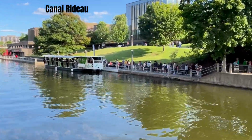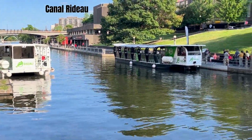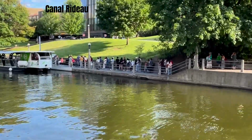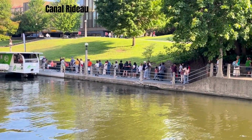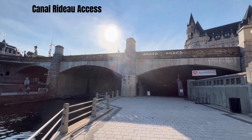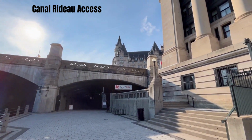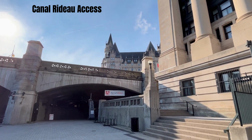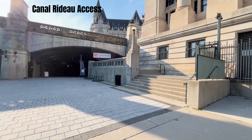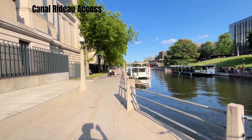There's also some little boat tours, very slowly on the canal. Sounds like fun. There's a lineup, so it's gotta be fun. You gotta locate the way from up there to down here. You cannot see it from the street, you have to follow through. It's just in front of the Fairmont Hotel there. Then you go into the path right here. Starts here basically. And then a long way home.